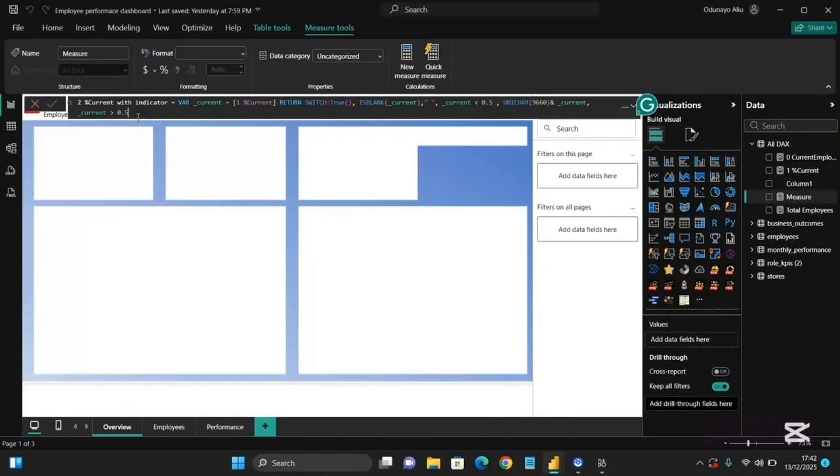Then we use the UNICHAR function and use 9650. So 9650 is the function for the upward pointing triangle, and use the and function to add our current value, right? So we can now close our brackets and apply the function.